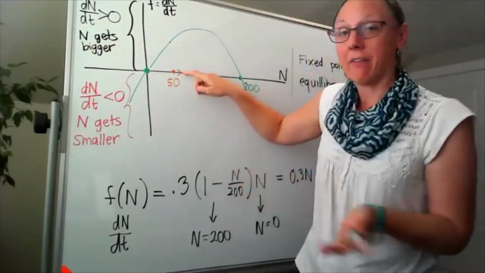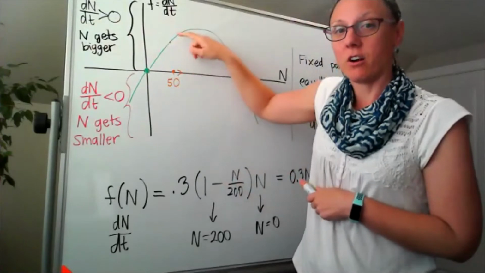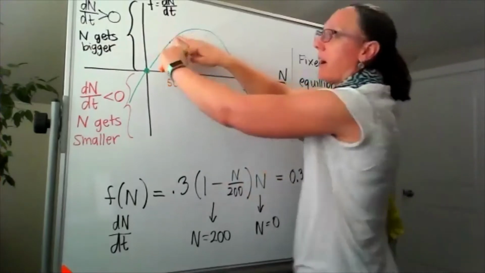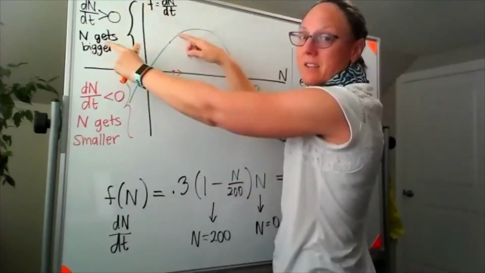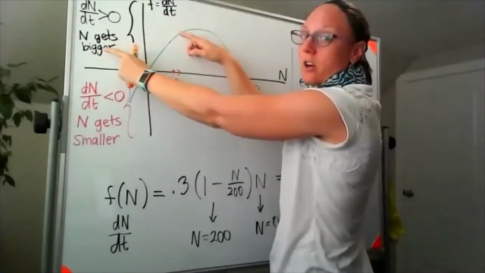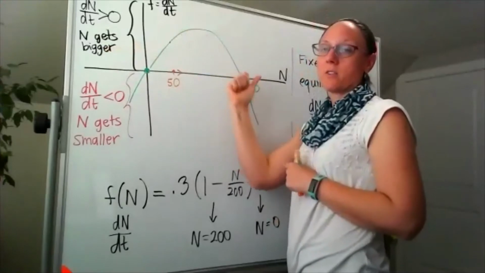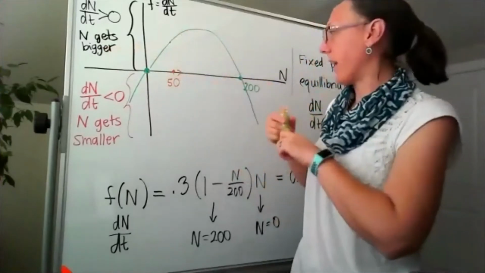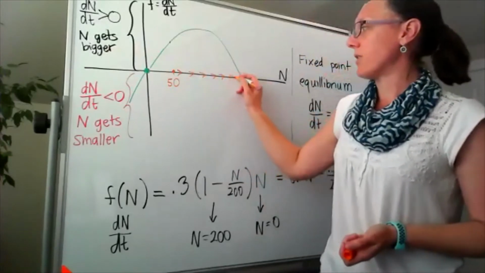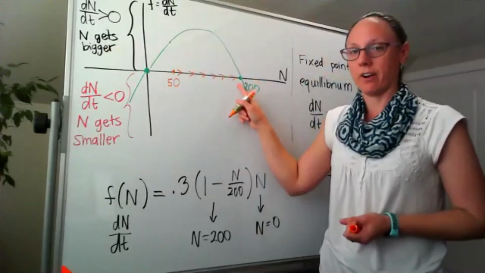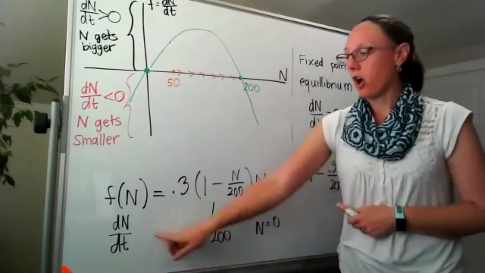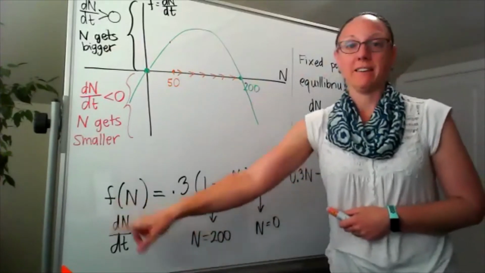Well, now I maybe have 55 turtles, and then this curve tells me what's going to happen to the population. So at 55 turtles, I'd come up here and go, oh, I'm still above the axis, which means the dN/dt is greater than 0, which means my N gets larger, and my larger N values are this way. So everywhere in here, my N values continue to grow. Those N values are going to grow until they hit 200, because we already know that when my population hits 200, our growth stops and doesn't change anymore.